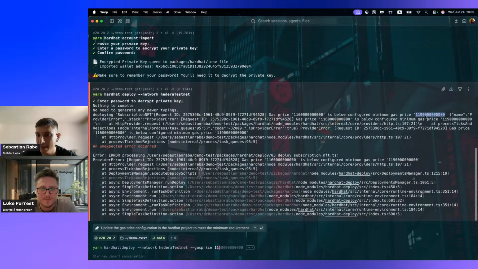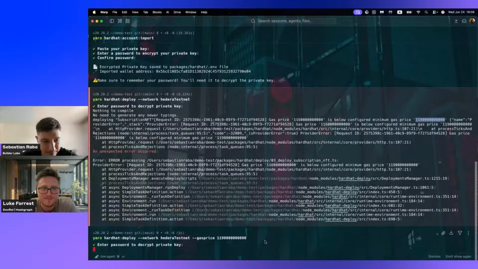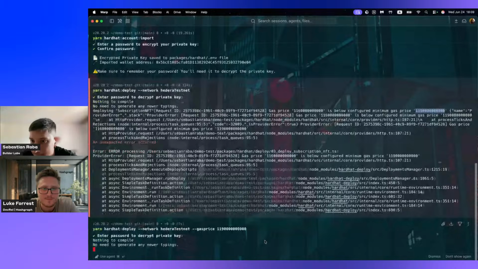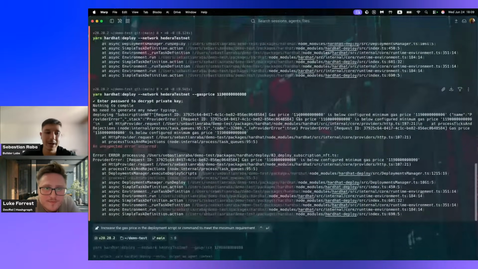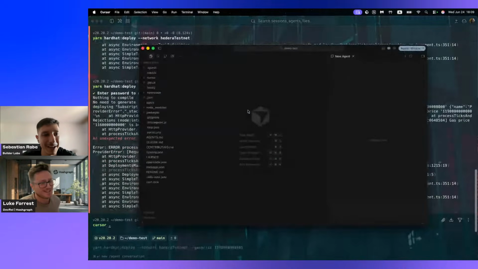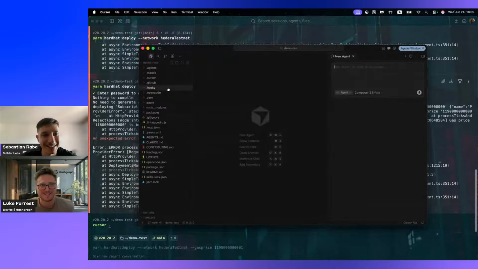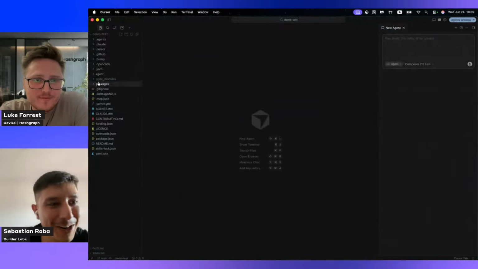Let me grab it like this. Okay, I'm just gonna open it. Sorry for that. I tried the demo a couple of hours ago. Everything was fine, but gas price changed. So we can also see how we can fix this kind of stuff right now.